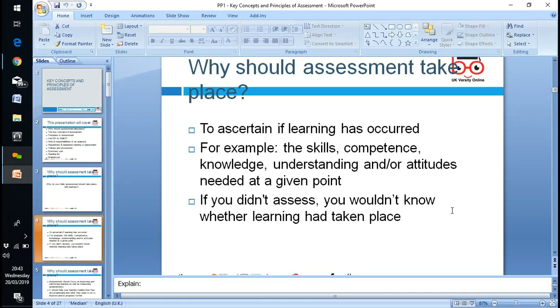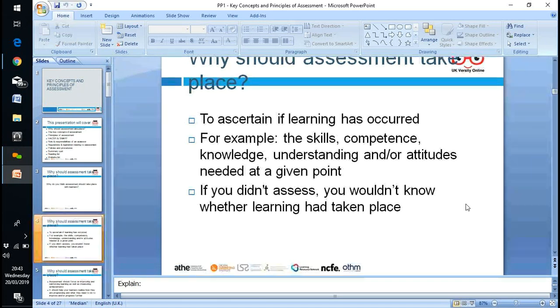If you didn't assess, you wouldn't know whether learning had taken place. And that is how, in schools, assessment is becoming more and more used as evidence of learning taking place. Because there's been a lot of, how should I say, failure is the wrong word, but a lot of students or learners get left behind at school, and they don't pick it up until they take an exam sometime at the end of the year and say, oh no, they've not done very well, have they? So yeah, the ongoing assessment in schools now is of vital importance.